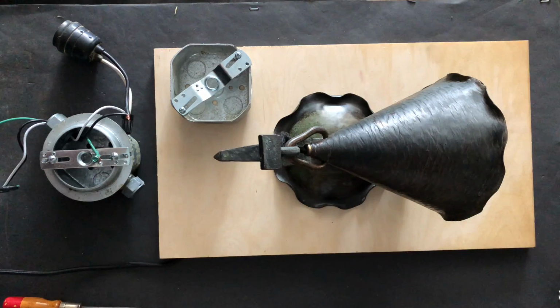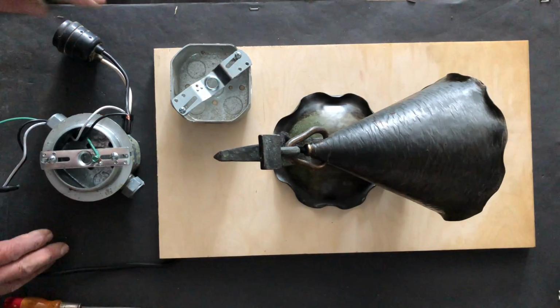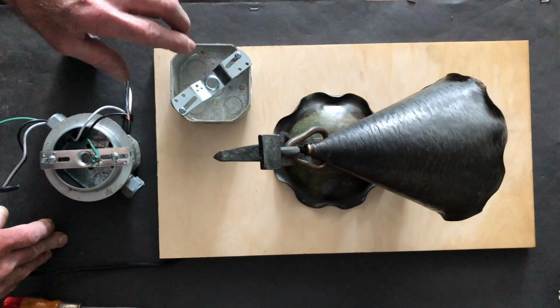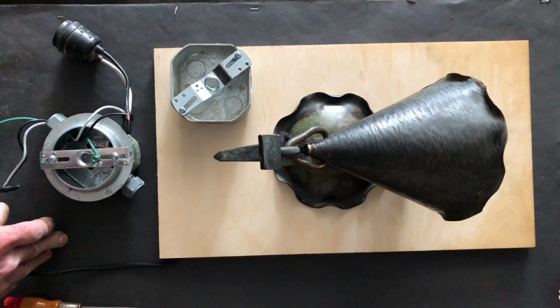So I've got a little setup here that gives us a look at how we would hardwire a light fixture like this, so that we can understand a little bit about what's going on. I've got an octagonal mounting box here. Both have strap plates that are used for mounting fixtures to, which can be done with screws or with threaded nipples, like you see going through this guy right here.